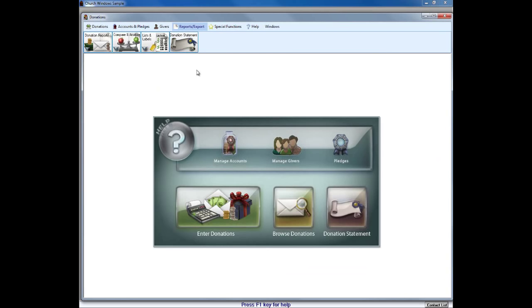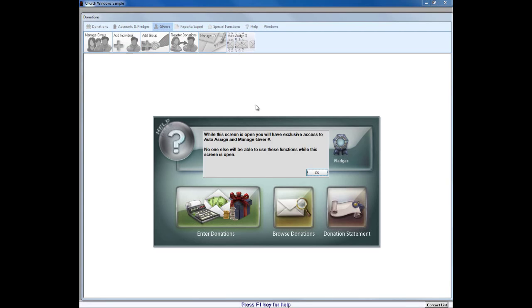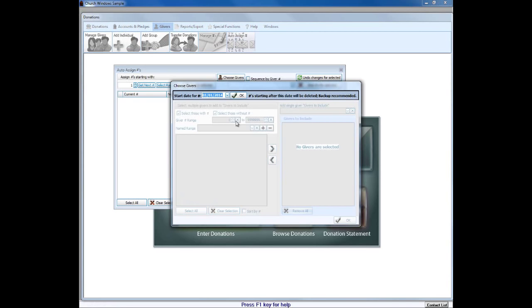Just an FYI for those who are sticking around: I've actually dealt with a couple of these already this past couple of weeks. We're getting some users calling us and saying, hey, I don't want to assign numbers, or I want to remove all of my numbers as of January 1 of 14. You can use this auto assign numbers feature for that as well.